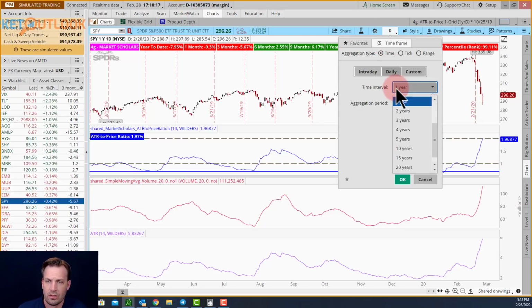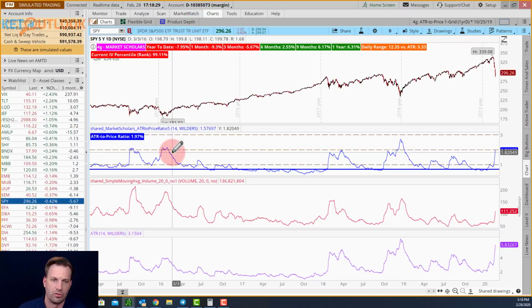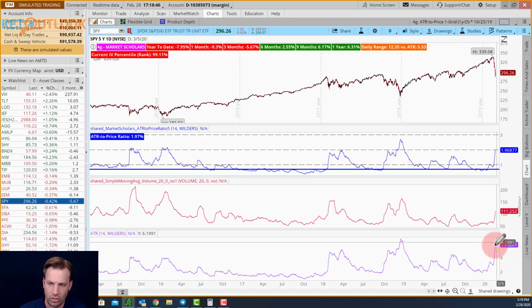If I were to zoom out so you can see how significant this is, this puts it into context. Here's all the 2%. Here's when you got above 2%, we got the death cross here, and here's where you got above 2% with the death crosses there. At these levels you came close to a death cross here, but we never did. And of course, market sentiment pullbacks happen when you're above 1.5%, and we're easily above that. So we're most likely going to have a death cross environment. The ATR is getting really, really big.